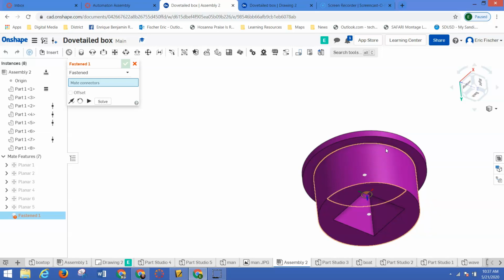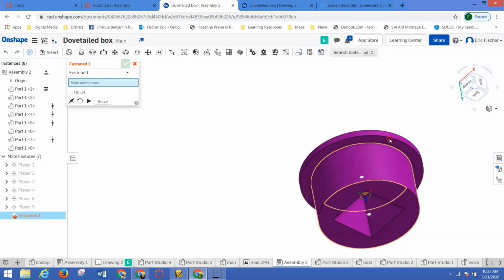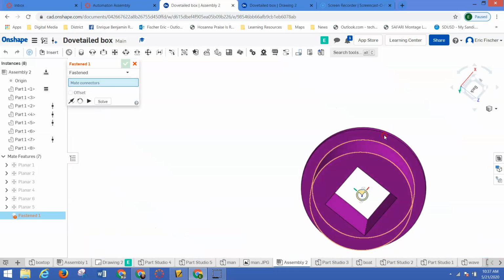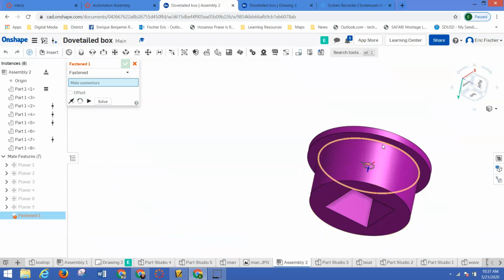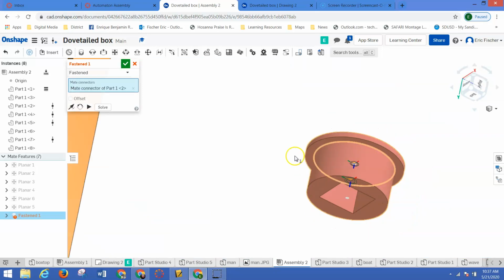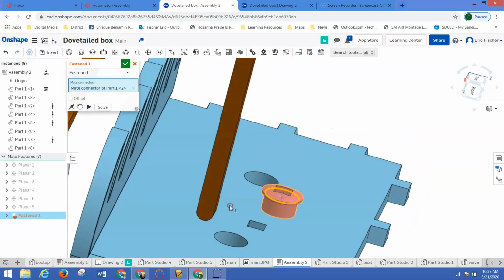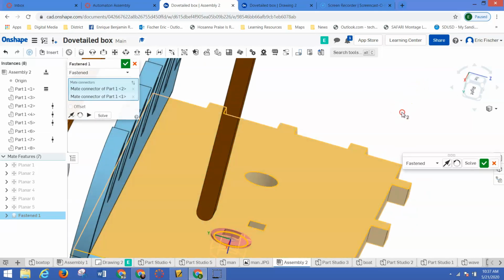So I want it to highlight the top, and it's like a cylindrical constraint. I want to make sure it's in the middle, which it is. You see that? It's in the middle, and I'm at that top edge. So I'm going to select that, and then over here on my hole in my box, I'm just going to select the hole, and it should place it right where it needs to be.